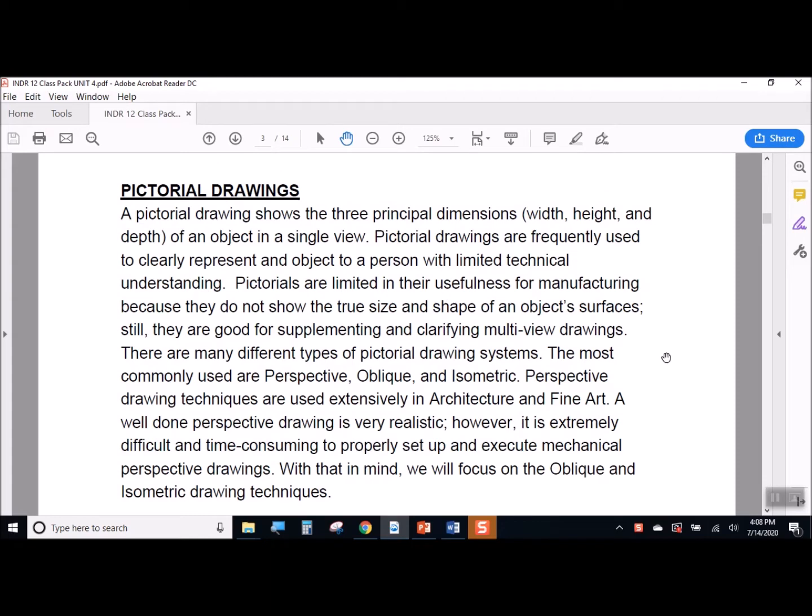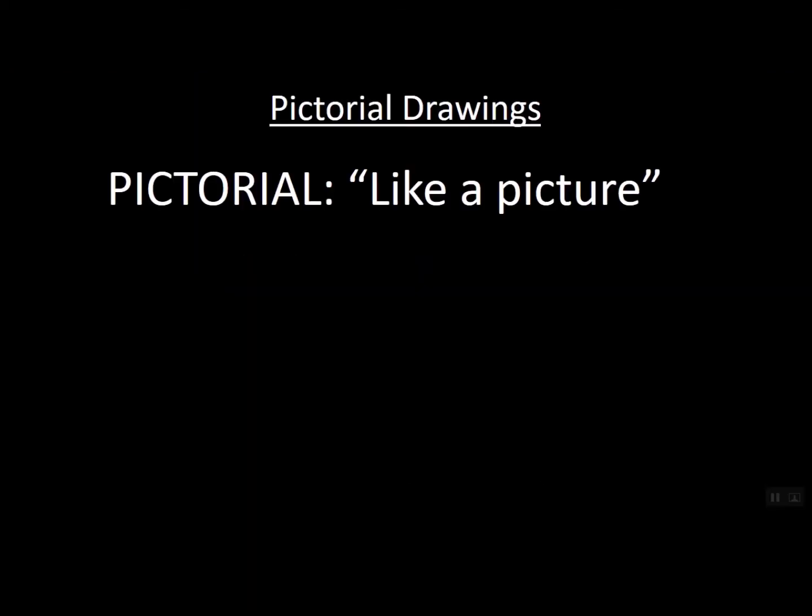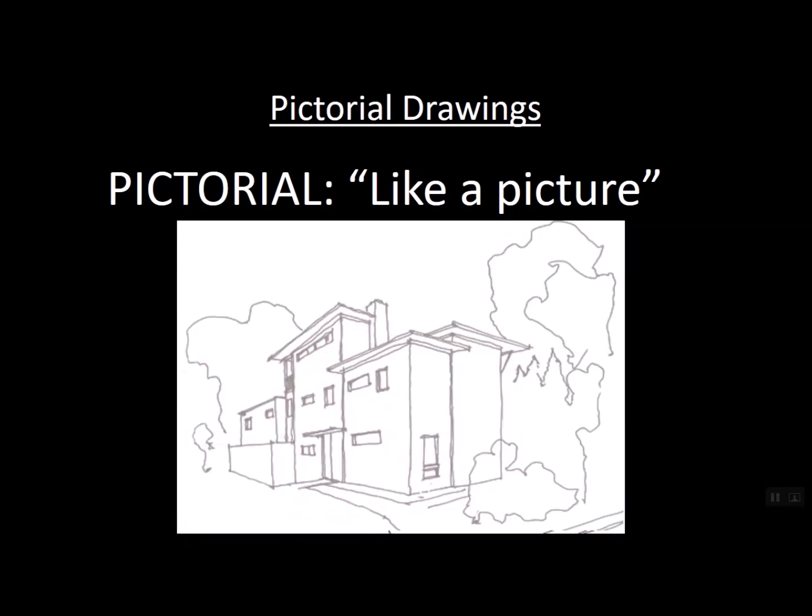Pictorial drawing is a method of creating drawings that look like pictures, and by picture I mean what something would look like if you were standing next to it or if you snapped a picture of it. Now this is very different from the multi-view drawing stuff that we've been doing. In a multi-view drawing, things don't look like they normally do. But if we were standing outside of a house and you were looking toward it, well, this is what you'd see, right? Or it's at least a sketch of what you would see.